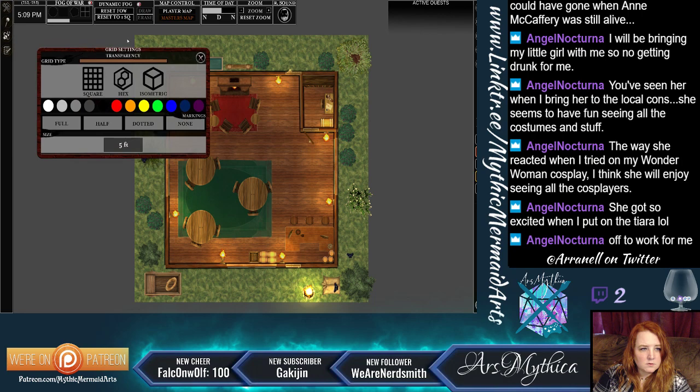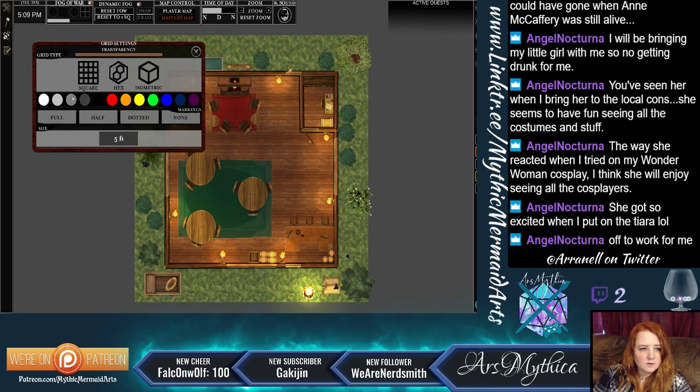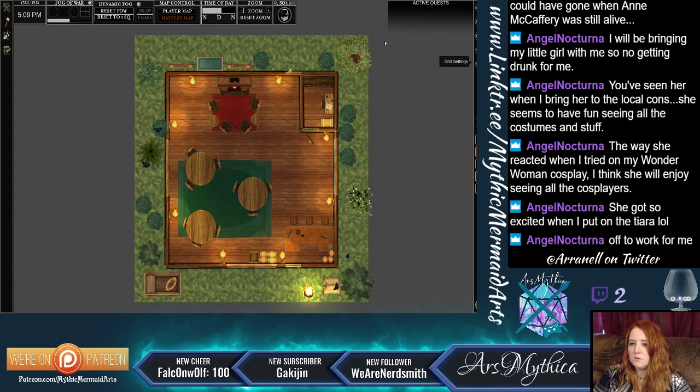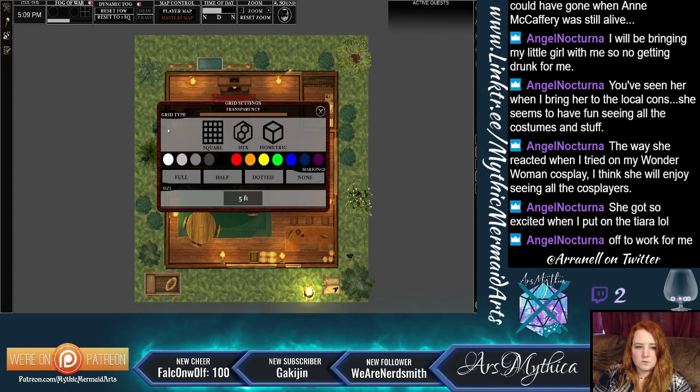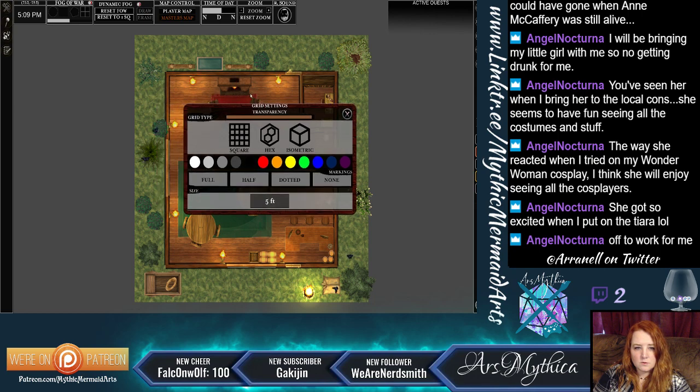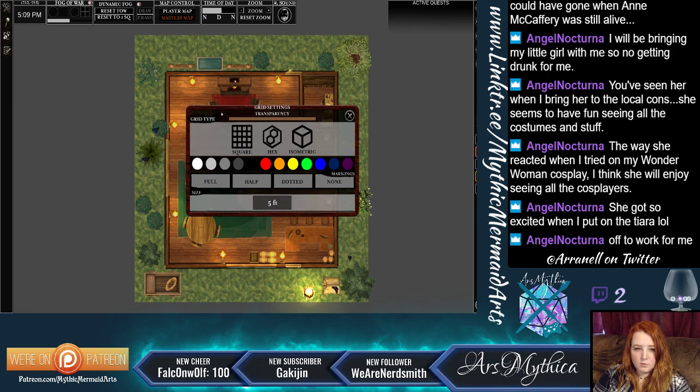Why are the grids not showing up now? Square grids. Full. Okay, well, I think I broke it.